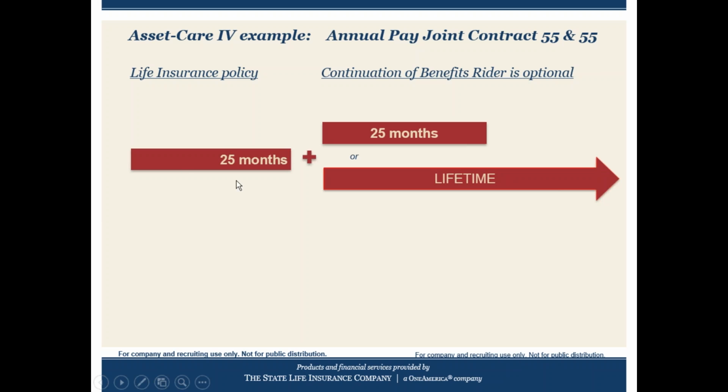Here's your base. You put money in the base, it creates a death benefit. That death benefit can be used for long-term care. You can choose 25, 33, or 50 months as the payout option. Here we're just showing you the 25 months, and the rider always stays the same. If you choose a 25-month base payout, your rider options will be your death benefit, which is 25 months, or lifetime. And of course, the rider, you always fund it with an annual premium, a 10 pay, 20 pay, or single pay. The difference with Asset Care 4 is just we're going to fund the base with annual premium payments.